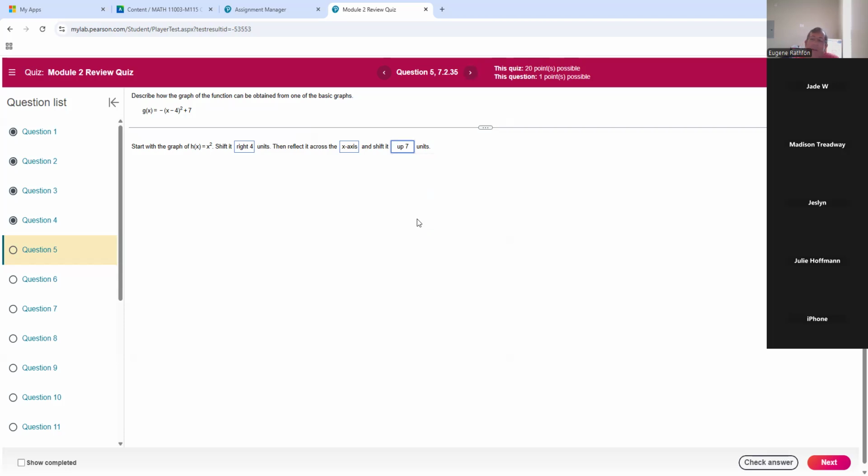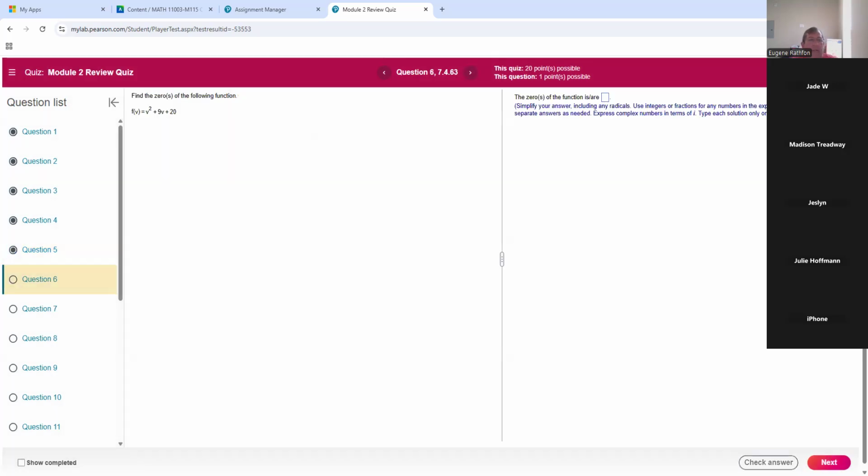And click that. So inside the parentheses, those are sort of backwards from what you think. Subtracting moves right, adding moves left. But at the very end, the vertical, up is positive, down is negative. Okay, so that pretty much is what you would think. All right, y'all, then we would hit next. All right, so looks like the first 5 of those were basically doing graphing and even and odd functions and all that fun stuff.